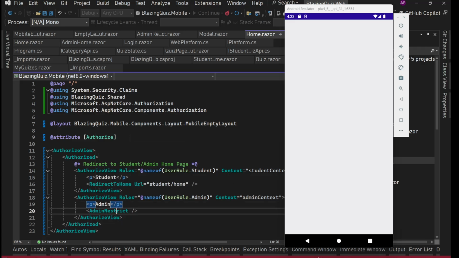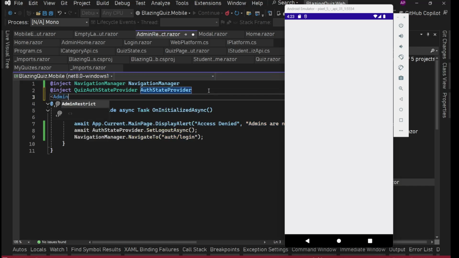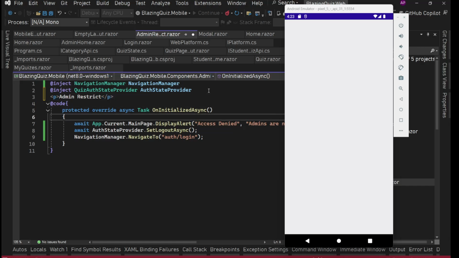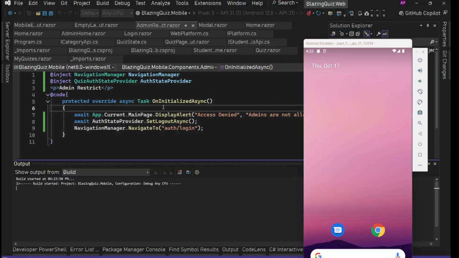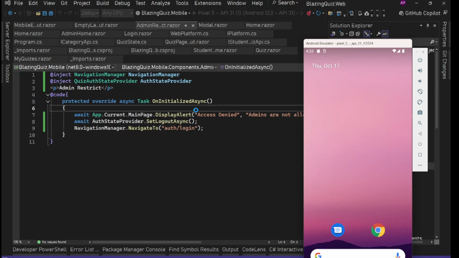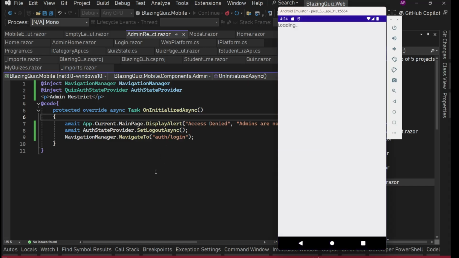And then in admin restrict component, say again 1p admin restrict component. It didn't come to this thing, maybe. Let's try to restart. Am I missing something here? Do let me know in the comment if you figured out what the issue is. Maybe there is some small thing which I am missing here.